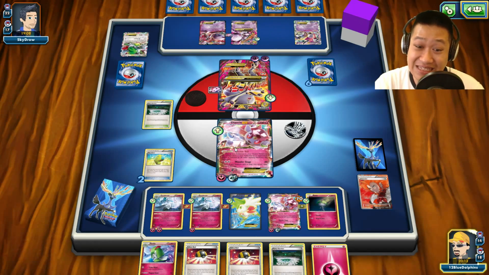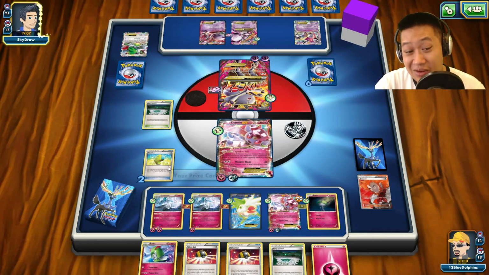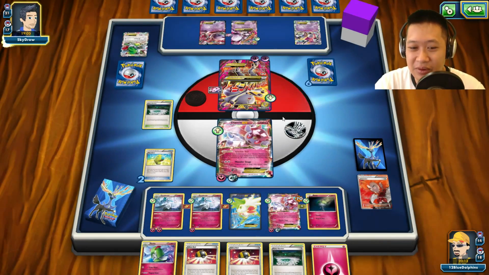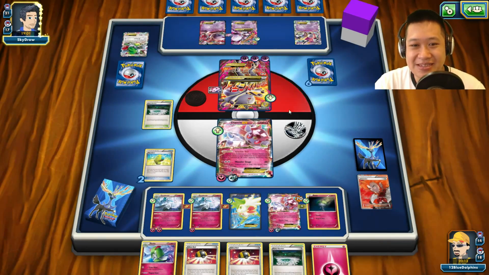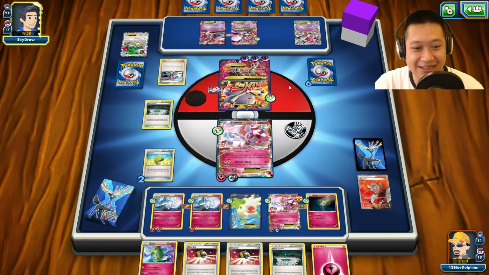And this is getting sort of close, but he's got 6 prize cards to go. I don't know. I still feel favorable. And I have another Stadium. Oh, another energy going for the one-shots. Okay.